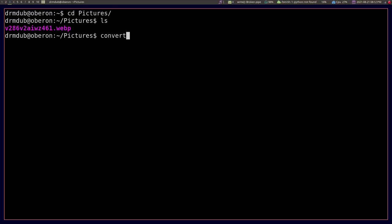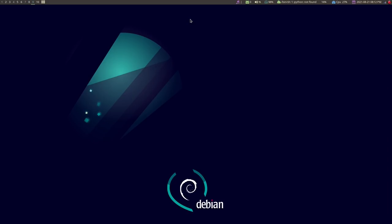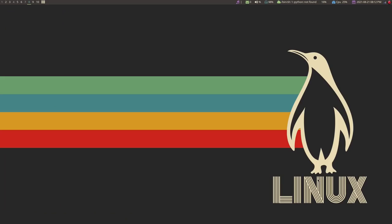And I think that was probably my biggest thing that I had against Debian for a while here, is that some of the things that I need just don't work because those dependencies are old. And I never had that problem on Arch, because everything on Arch is bleeding edge. So if you're going to use Debian, you're really going to have to make sure that you don't need that bleeding edge stuff, at least if you're going to be using the stable version of Debian, because you're not going to have that stuff, and that's going to cause things to break. Especially if you rely on scripts like I do.